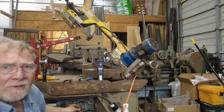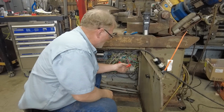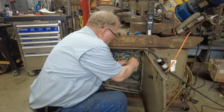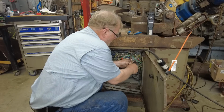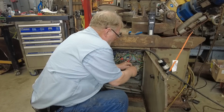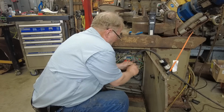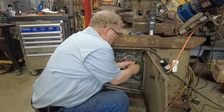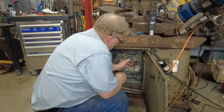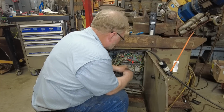So that tells me one of the phases is out of phase. I've turned off the power. I'm going to switch two of these wires right here. This is a hopeful sign. I suspect that's the low speed. But that is what was coming from the one contactor that I saw would work when you hit that switch.